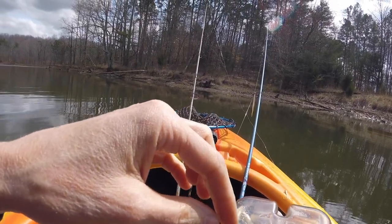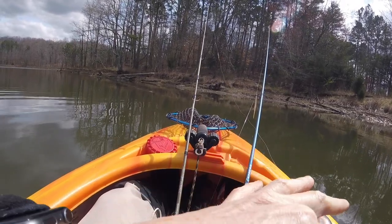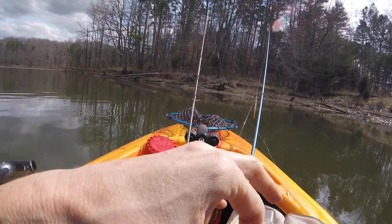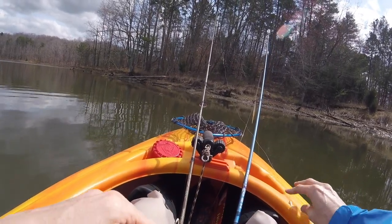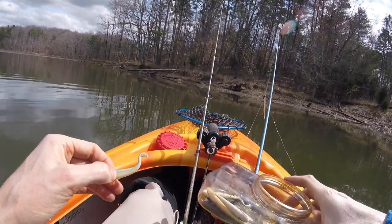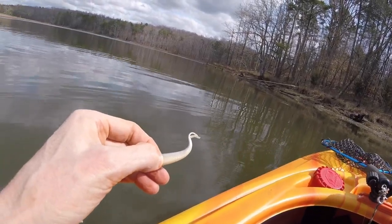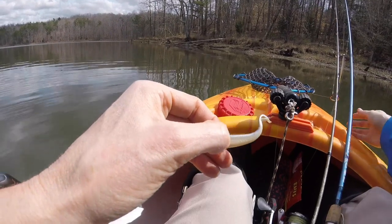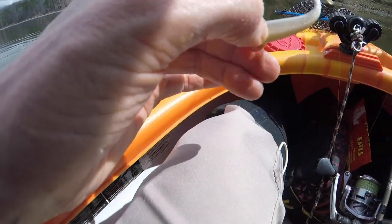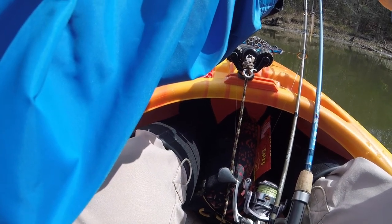Shall we put a big one on or a little one? Also, you can squeeze them, and if they fall apart, then you got the wrong kind. Okay, here we go. Whoa, Nellie, don't you spill on me. Yikes. Put it at the bottom of the kayak, please. I don't want that juice all over me. Wonky tail, but hopefully that means it's dead and flapping around and they're gonna hit it.